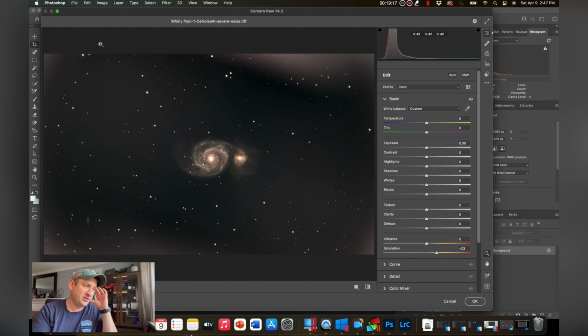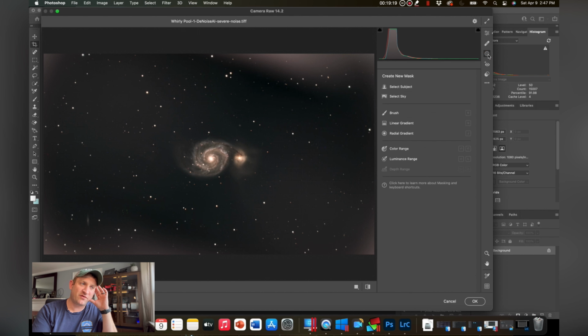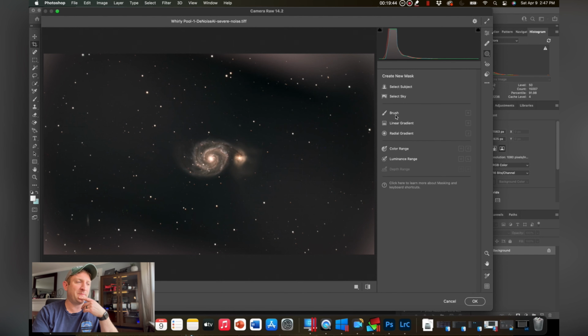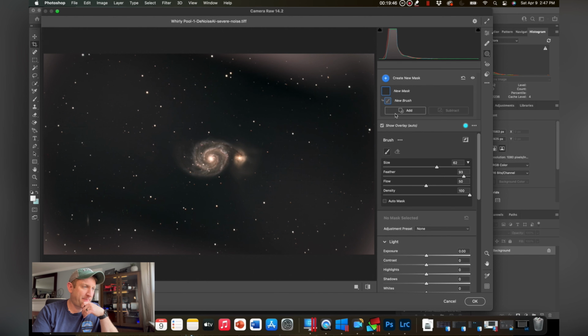But I promised you we'd be dealing with this stuff around the edges. So the first thing I'm going to do is over here, there's a little circle dot thing, and this is the masking tool. With the most recent update to this, and this is April of 2022, it is ridiculous. This select sky feature is sick if you're doing landscape photography and you want to replace the sky. It's incredible. Or just change the different blends. Select sky is awesome. But we're going to use a brush today.